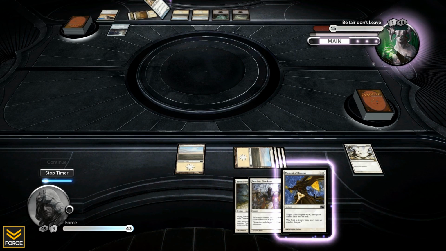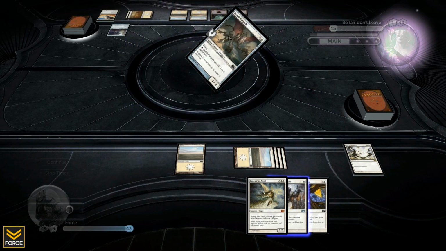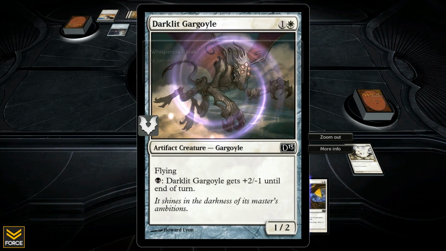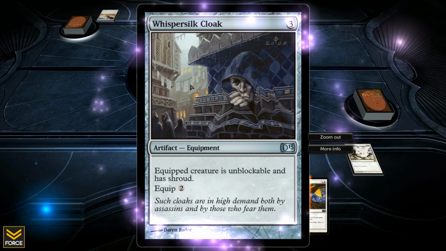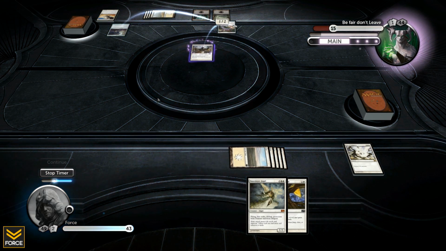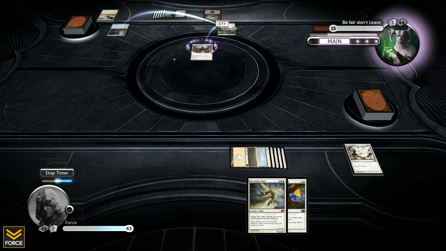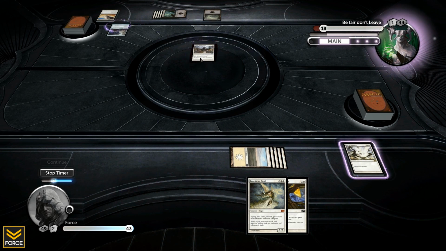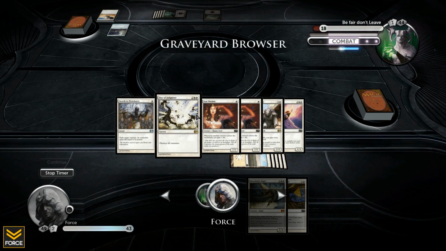Now let's see how the cookie crumbles. All right, what is this? 1/2 flying. He can pump it up. Pretty decent. He is going to try to make it unblockable and give it Shroud. To that, I'm going to say no, sir. Swords to Plowshares. You gain 2 life, but that creature is out of here. What? Oh, okay. So he did it so that he gained a little more life.